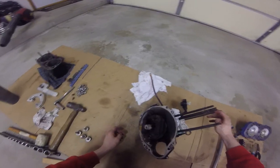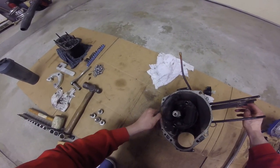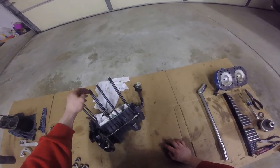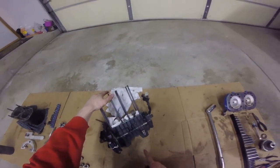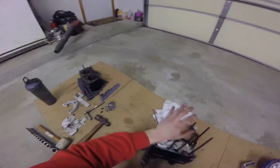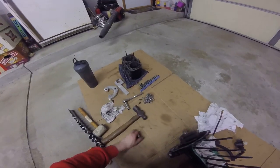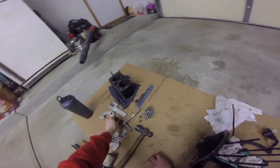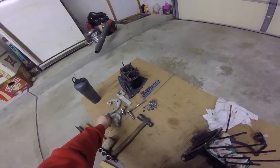Because if I didn't need to rebuild or freshen up this engine this winter, I would have never known, and those would have definitely come loose and I would have had some serious problems this summer. So if you're going to go with the poly mounts, the one-piece from Roz, I highly recommend that you red Loctite the base plate because you definitely do not want to lose those. That's the base plate — pretty easy, especially when the engine is already light without the cylinder head and all that on it.